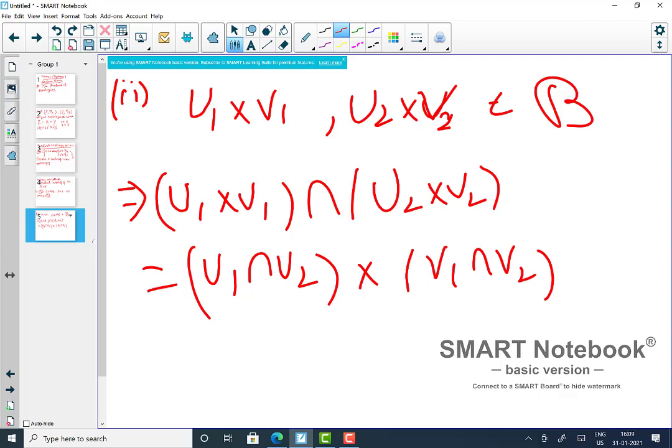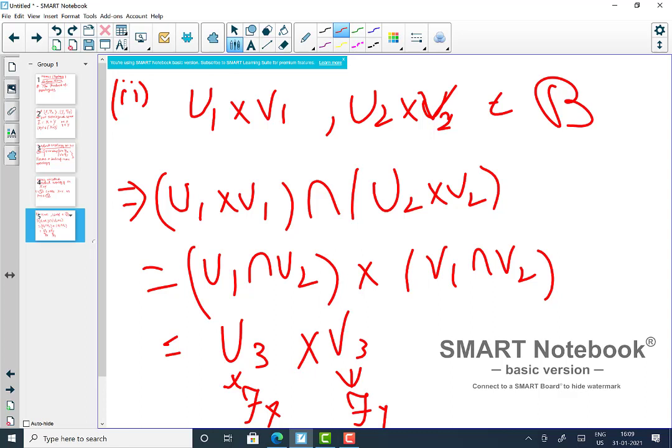Now note that both U1 and U2 are open sets in tau X, so the intersection is also open. So this is some U3 and this is some V3. This belongs to tau X and this belongs to tau Y, by definition. So U3 and V3 are both open and hence this belongs to B. So intersections are also inside B, and hence for any element in the intersection of two elements, there exists an element which contains it, and that is the same element.